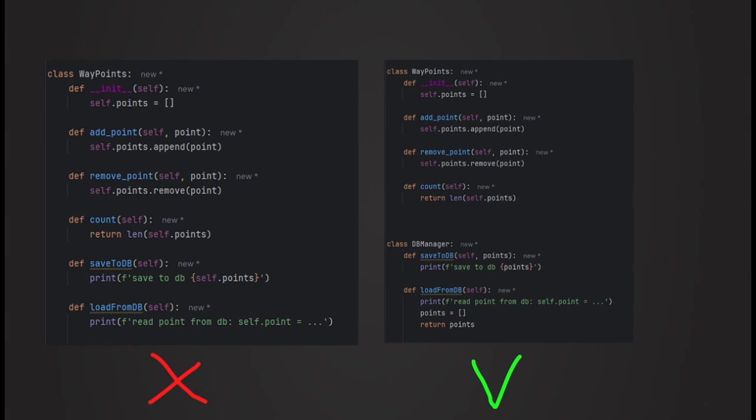Juniors memorize the principles for interviews and forget them once they land the job. Still, I believe it's incredibly valuable to spot violations of SOLID principles in real code, especially the S principle. In fact, the S principle is probably the most commonly broken principle in OOP.